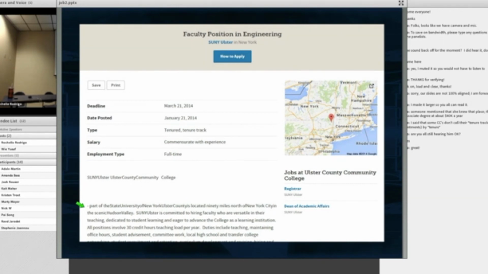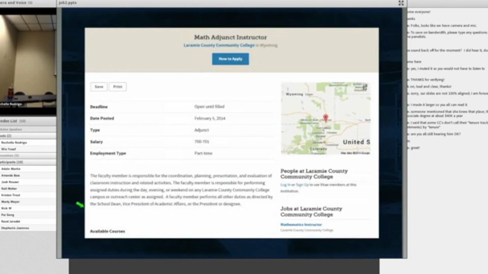The advertisement tells us about job responsibilities and duties. The fourth one, and I hit the adjunct button by mistake in this case, but here we have a part-time position. It is revealed as such, and I'm sorry to point out that the salary for this position is posted, and it appears to be, I think, $700 per credit, if I'm reading that correctly. And so at least you know what you're getting into if you apply for this job. Okay. And Laramie, in this case, I would guess is going to be a pretty low cost of living place, but you're not going to want to move there for $700 per credit hour. Okay, just that would be my advice personally. I doubt they're paying relocation costs either.